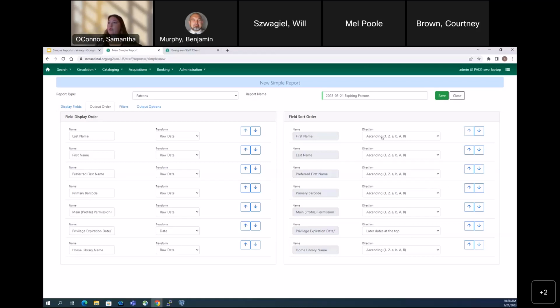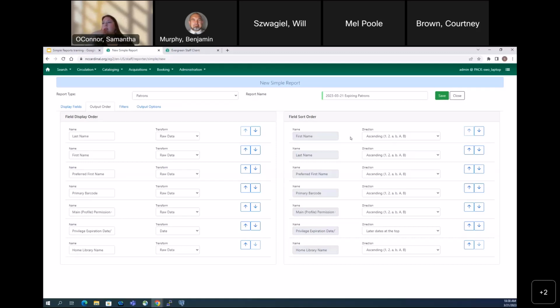In addition to the actual direction of the sort for each field, we can also choose which fields are sorted first. This is especially important if you're going to be working with a count, because you want to make sure that your count is sorted first, I believe. Otherwise, it will sort and then it will sort of count within the sort and you won't get the right numbers. But we're not doing a count right now.